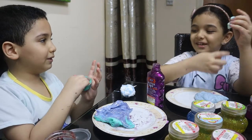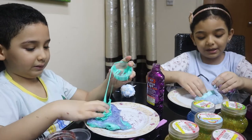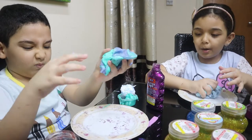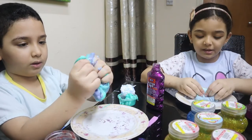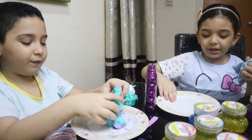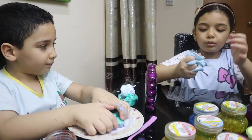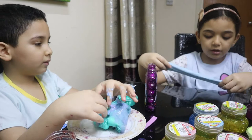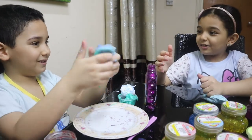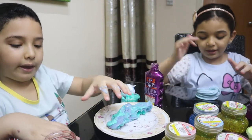It's turquoise. Yours is green turquoise. This green one is really gonna make it really nice. Okay, so let's just mix this up, shall we? This slime, it's so much fun. I like this slime, but my slime is bigger. Wow, good, great job. It's really fluffy slime. Really fluffy slime.